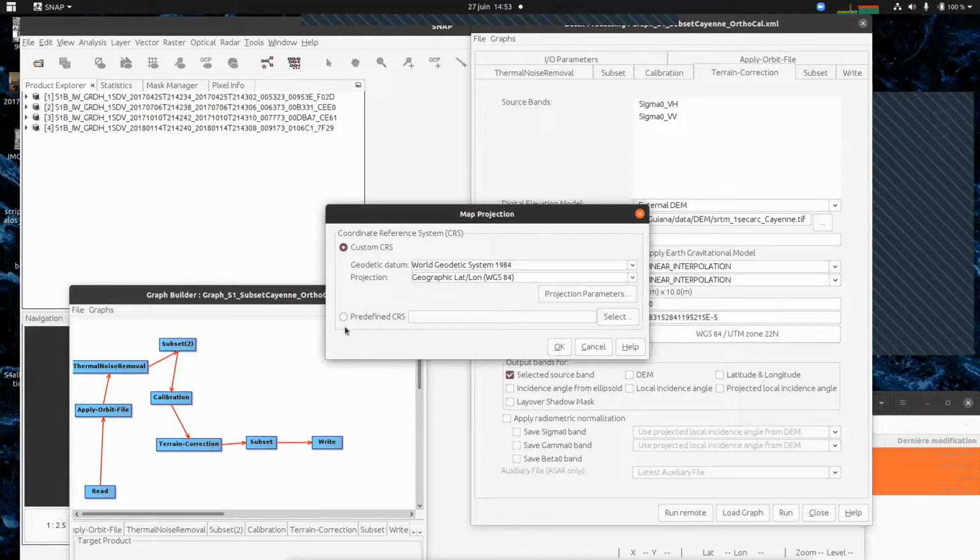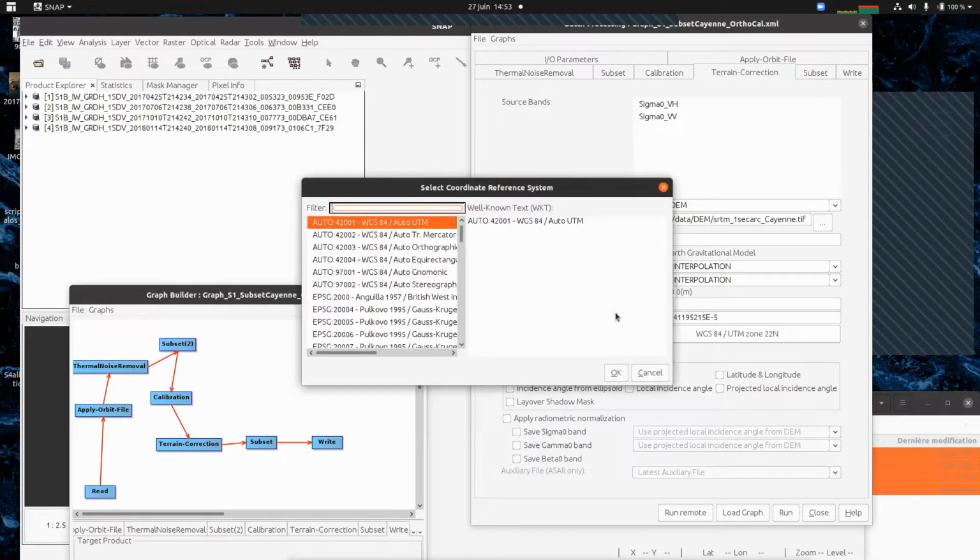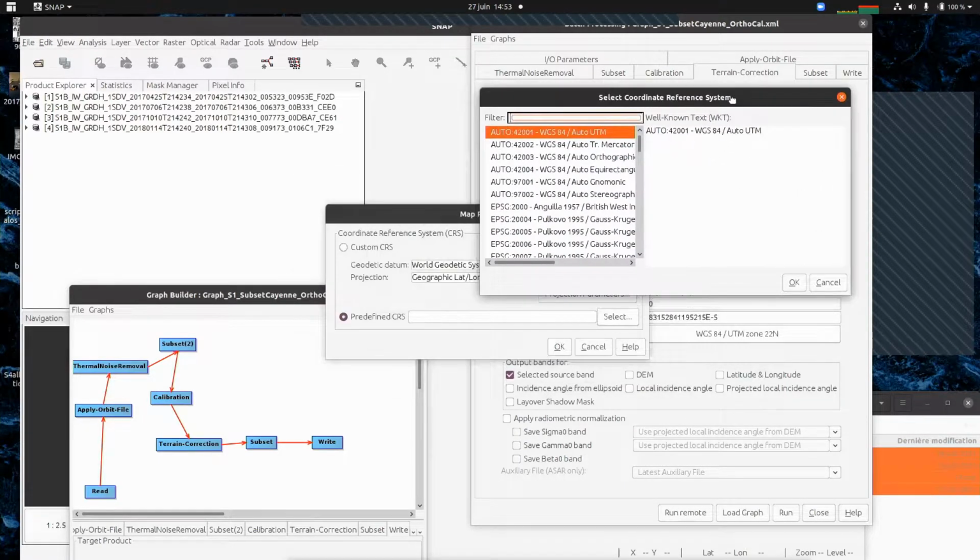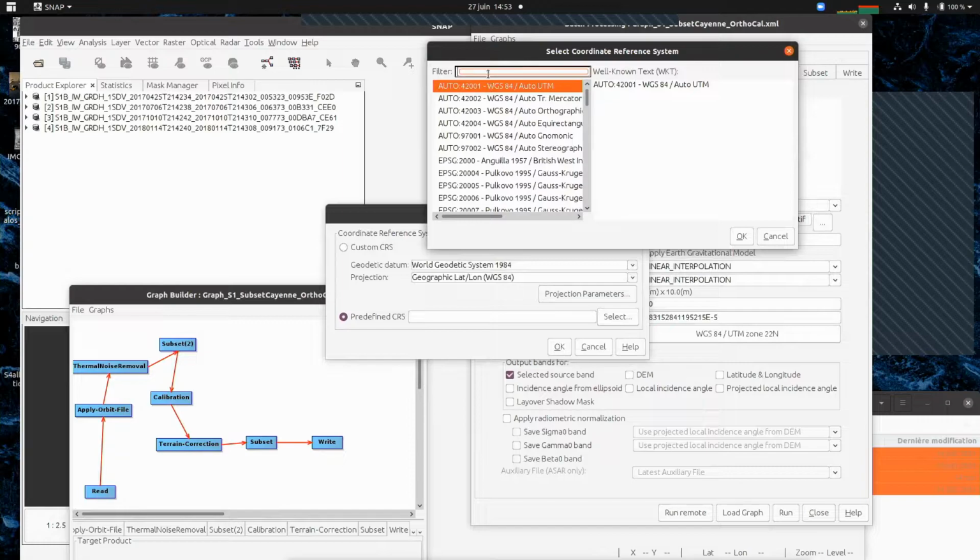And now you click on predefined CRS. CRS means coordinate reference system. It is the map projection. Is it okay for everybody? You have clicked on it? Once you have clicked on it, you select here.